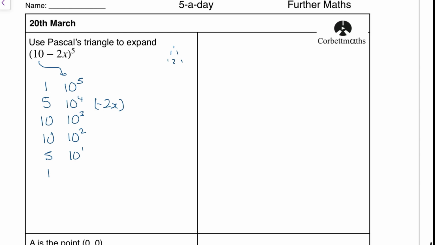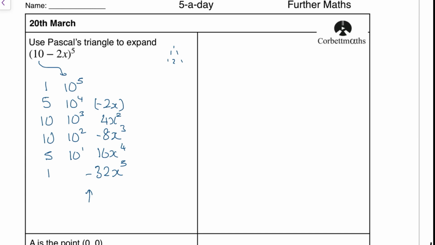So minus 2x squared is 4x squared. Let's write the squared slightly neater just so I don't make an error, 4x squared. And minus 2 to the power of 3 is minus minus minus, which is minus 8x cubed. Times by 2x again is going to give me 16x to the 4, and times by 2x again is going to give me minus 32x to the 5. So first point to note is my answers are going to go plus minus, plus minus, plus minus. In other words, going to alternate. Then I'm just going to tidy this up.